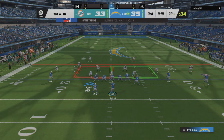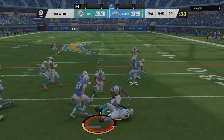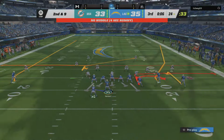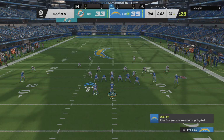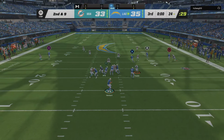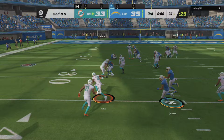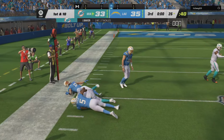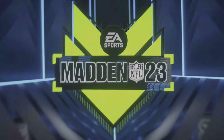As this offense takes the field, remember last drive, they were moving the football, but then they threw that costly interception, so we'll see if they can right the ship here on this drive. And doesn't that just sum up football? We see it all the time, don't we? The defense goes from losing the battle to making a huge play and stealing the momentum. So you know they're riding. Trying to force it to Allen, and it's intercepted. Picked off by Jerome Baker. And the Dolphins are going to get the football back as time will run out in this third quarter of play.